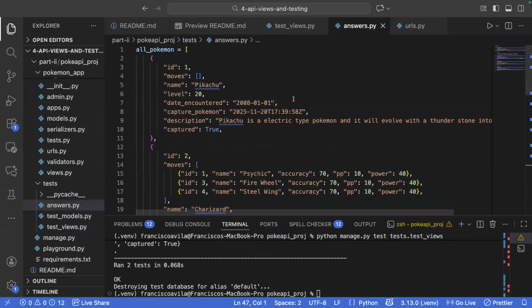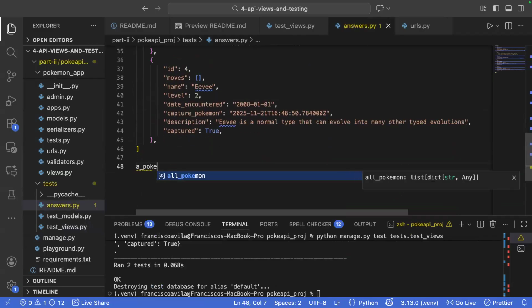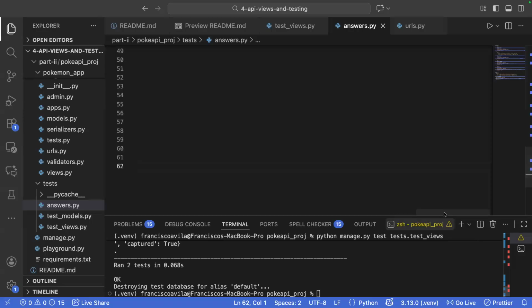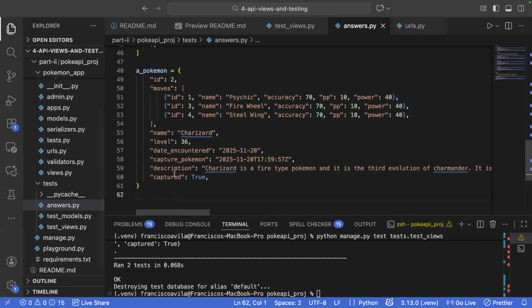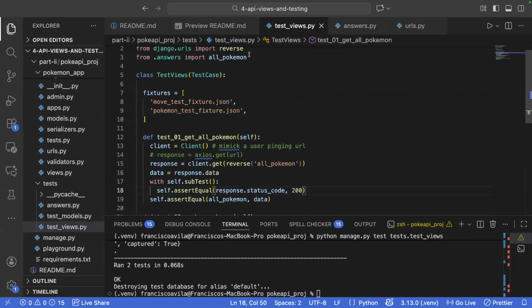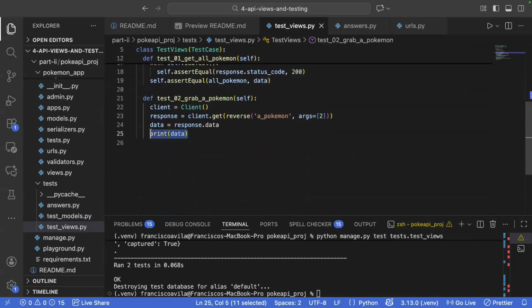I can come back over to answers, make a Pokemon answer. Here we can see a Pokemon. Come back over to my test, make sure that that gets imported, and then finish out writing my test.